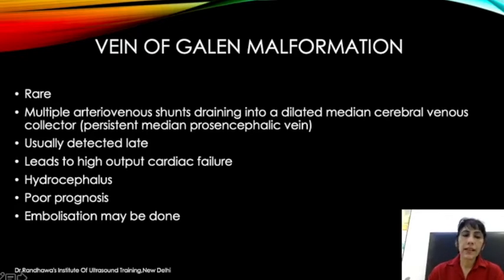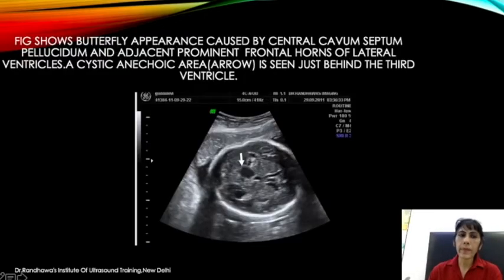Now let us see the case as such and what are the things that we see. This was a patient who came to us at around 28, 29 weeks of gestational age. She did not have any ultrasonographies done before. And what was prominently seen was a cystic area in the brain, multiple rather, I should say, we could see cystic areas in the brain.